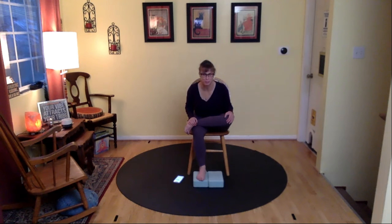You may find one side is more open than the other. And what I encourage you to do is make sure that you're always seeking balance in the body. So keep the same alignment principles of drawing the shoulders onto the back, drawing the heart center forward, drawing the crown forward, keeping the spine straight as you move forward.